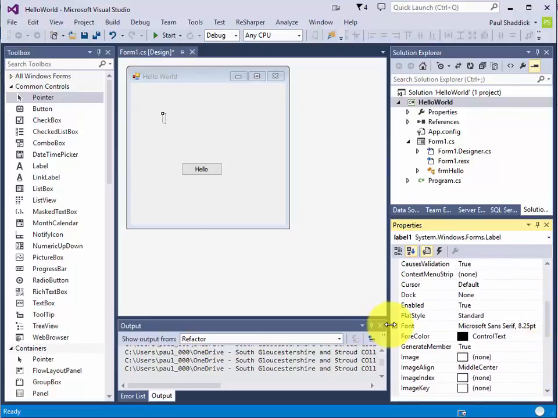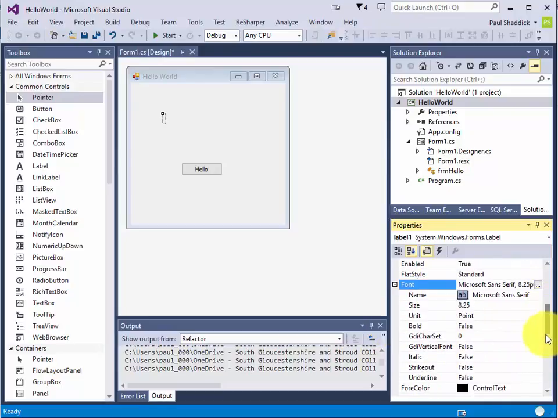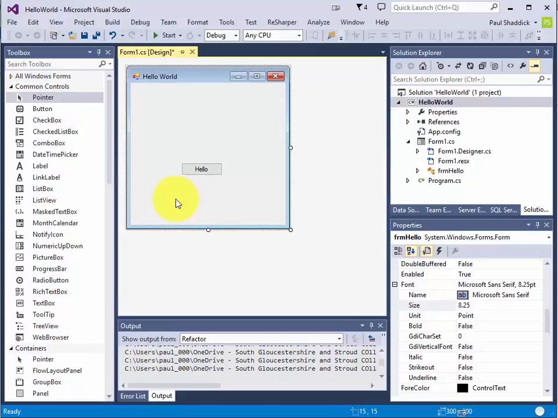We're also going to look up to the font here. If we expand the font box a little, you can see that we have a range of properties. You may find it easy to just edit the size of the font here. We could change it to 12 point. The units are points, 12. Microsoft Sans Serif. We'll stick with the system standards. At the moment nothing appears to change on the form because it's blank. But if we now try to select in the area, we can find the label control.